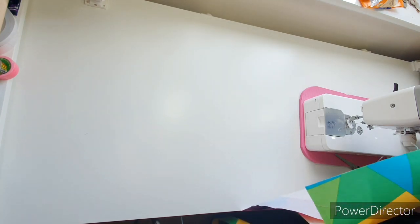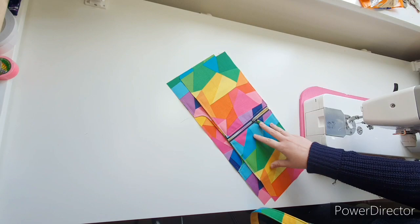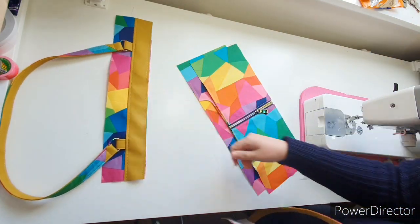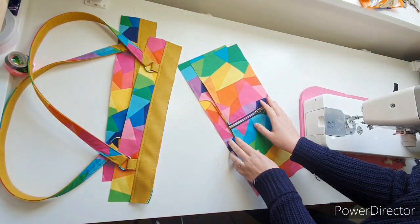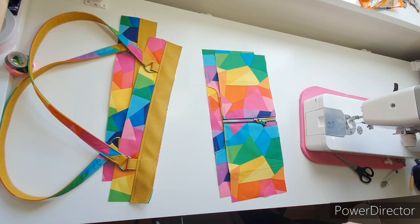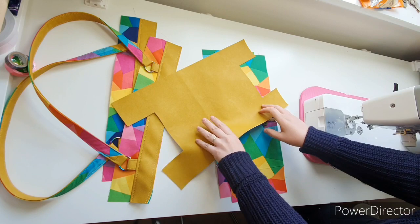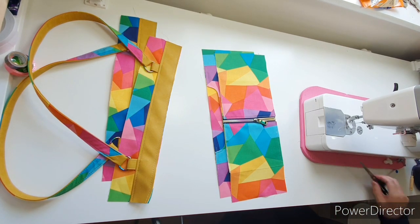Oh, coming at you with all the pieces now. So we've got our front and our back. We've got our upper outers. And we're also going to be bringing our base piece into the party. I'm just going to pop that onto the side for a second, but that is part of our next construction.